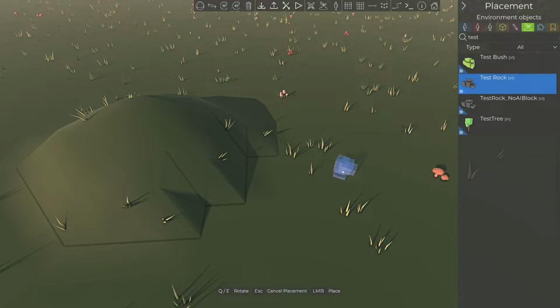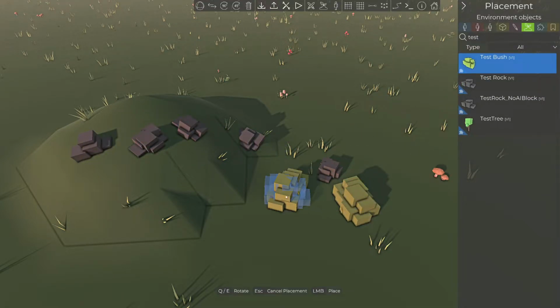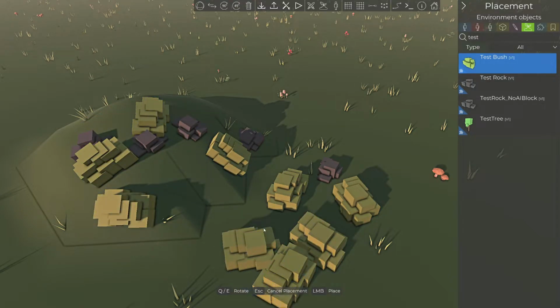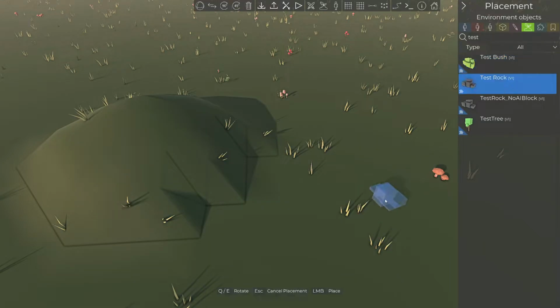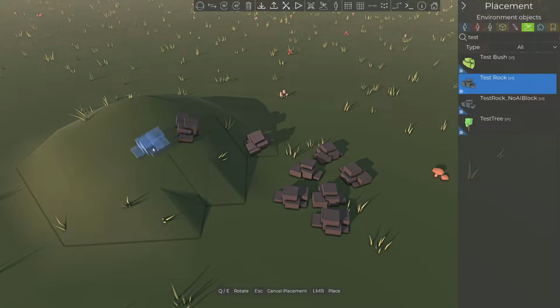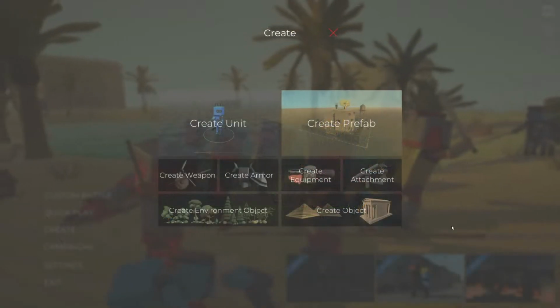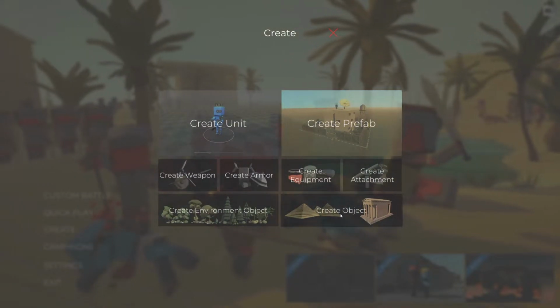Here you can see me placing the custom bush and rock objects, since I made sure that the origin is at the center and slightly below the object. They are placed just like the vanilla objects. And the horizontal rotation is randomized for each placement, and they are always aligned to the angle of the surface. Alright, let's move on to regular objects.